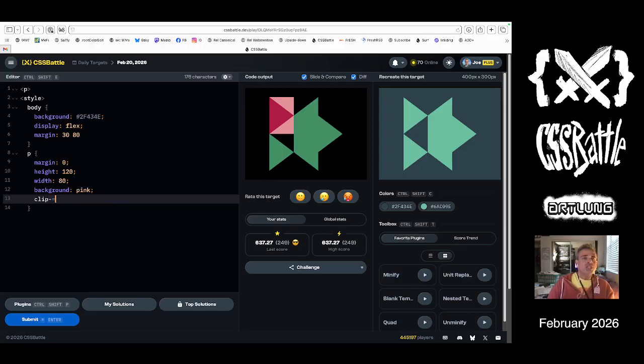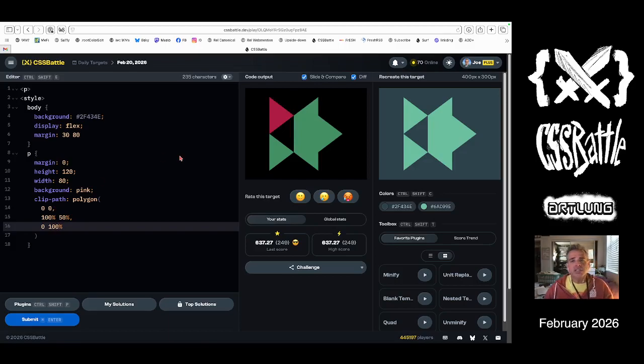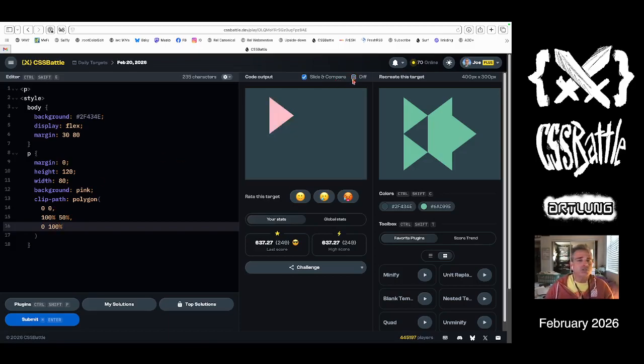We want a much easier clip path. 3-point clip path. 0, 0. Classic 100%, 50%, 0, 100%. That's how you get a triangle. Gorgeous. Love it. So when I make a new one, there it is.